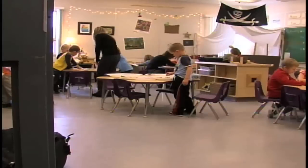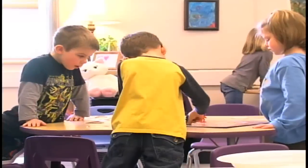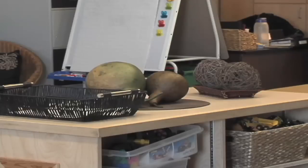Forget what you knew about schools. No more structured row seating, fluorescent lighting, or hard plastics and steel. We try to use natural materials. We're trying to encourage, first of all, just being environmentally friendly, but also to use materials that children would find in nature and in any environment.